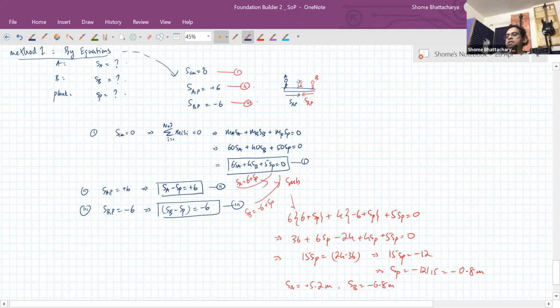Sir, I have not understood how the platform is going back. Okay, so tell me something, if we have a frictionless floor on which we have a platform like this, and there's a person standing on this. Now, if the person starts walking forward, what will happen to the plank? It will move backwards.